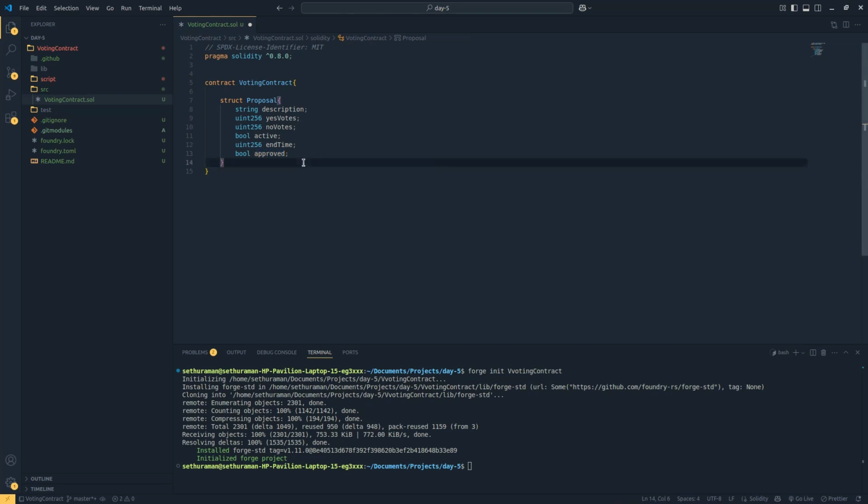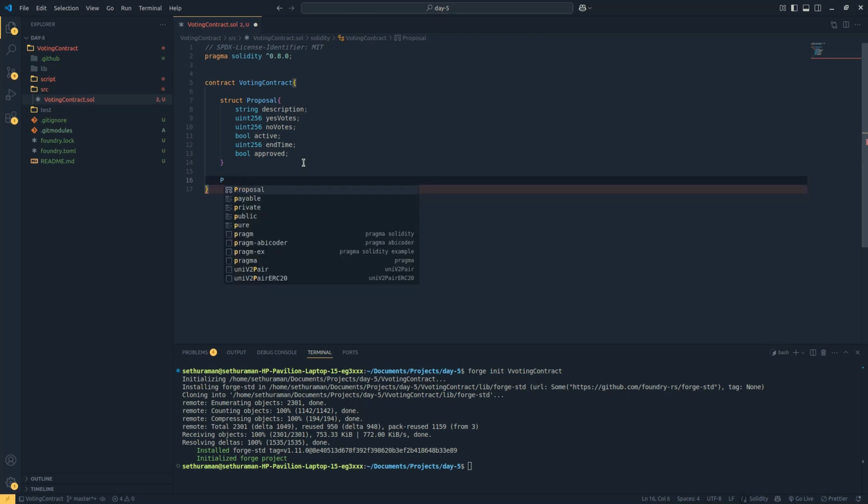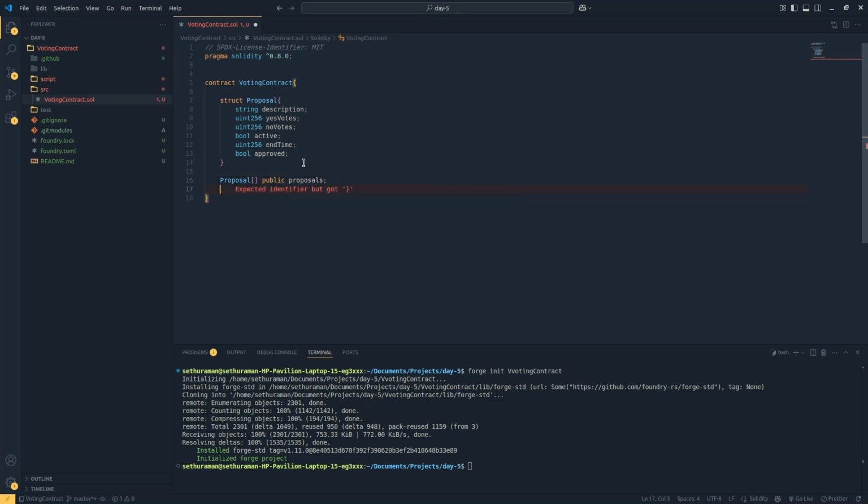So let's just go ahead and create an array for it: Proposal public proposals. This is where we will store all the proposals. We are going to keep it simple. This is basically an array, so we are going to use the index as the ID for the proposal.